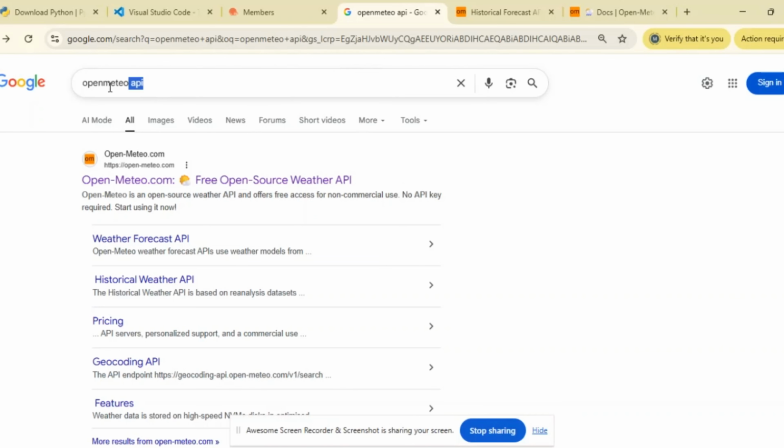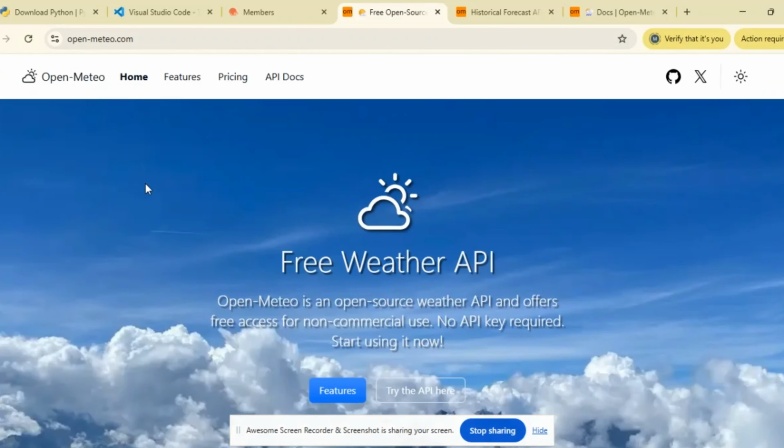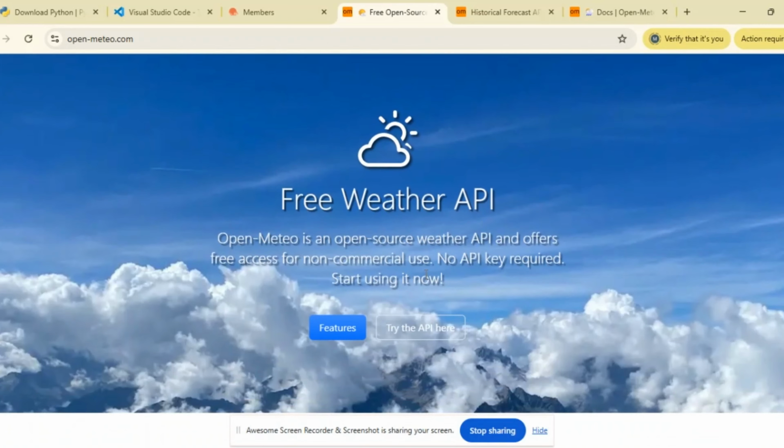For historical data and forecasting, we'll use the Open-Meteo API, which is completely free and doesn't require any API key.